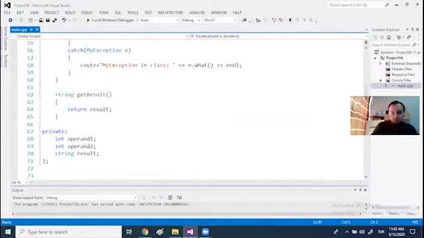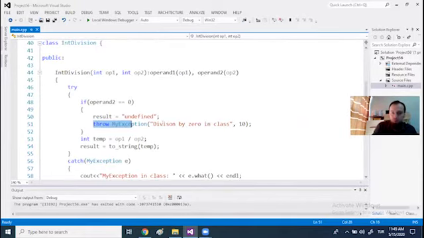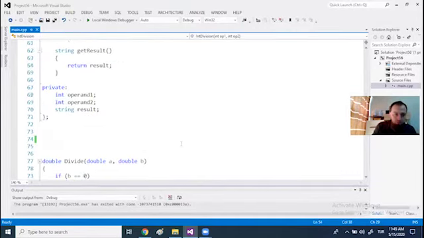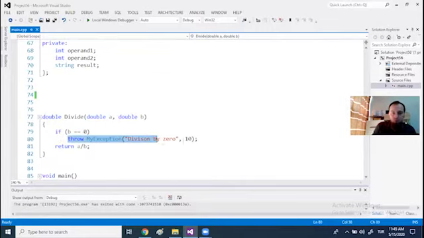Because it's just like it was the case here. When I throw an exception of the class MyException, I don't continue with this part over here. And similarly here, when I throw an exception, I don't continue with dividing A and B. So I don't return the double value I'm expecting because I'm throwing an exception, okay?